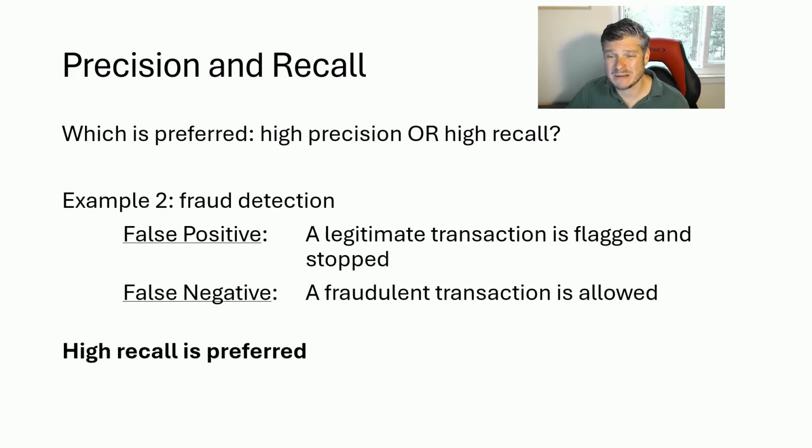All right. So again, it might take a little while to figure out which one's which. We can think about other examples as well. For example, if you're testing for terminal brain cancer, would it be better to have a false positive, to tell someone that they have terminal brain cancer when they don't, and they go home depressed and sell all their belongings, and then you find out that, oh yeah, you don't have brain cancer? Or would it be worse to have a false negative where you tell someone, oh, I'm sorry, you don't have terminal brain cancer, but that seems like something you'd kind of figure out just a little bit later on? Which one would be better? Well, that's a big point of this video, right? That's what you want to review.